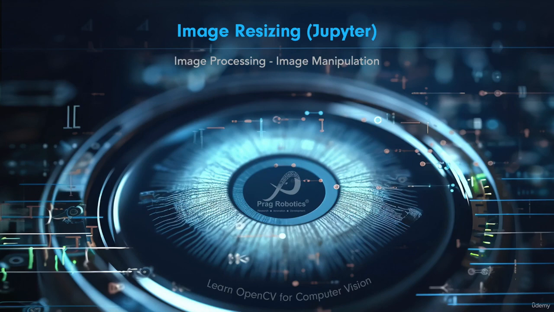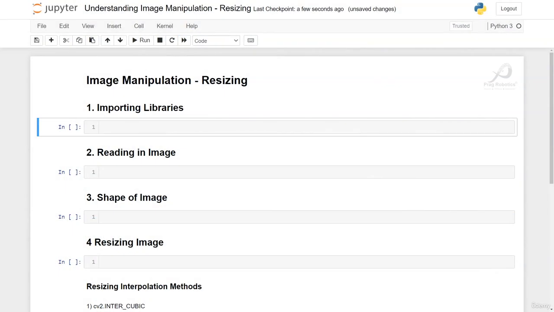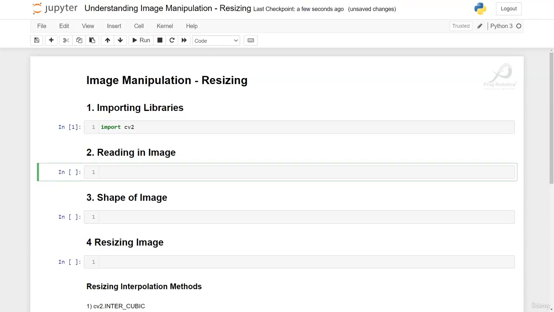Hello everyone. In this lecture, let us have a look at the topic image manipulation. The first technique we're going to have a look at is called image resizing. So, our first step in all our Python notebooks in this course will start with the usual, which is import cv2 and then reading in an image. So img is equal to cv2 dot imread. Let's read in this time scenery underscore one dot png.